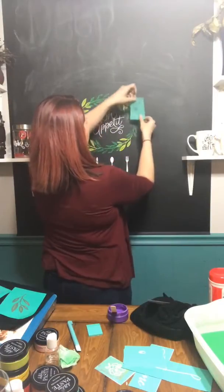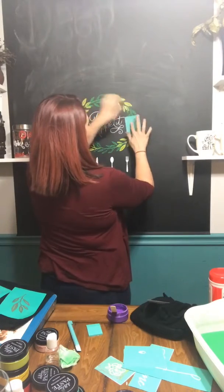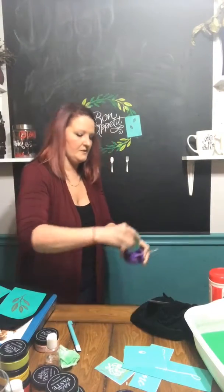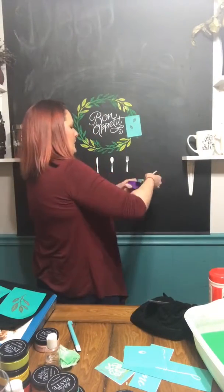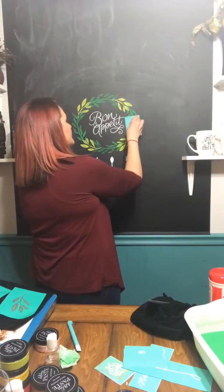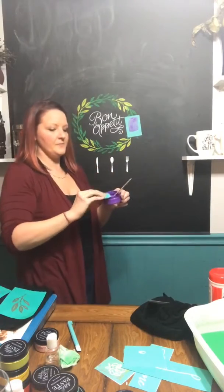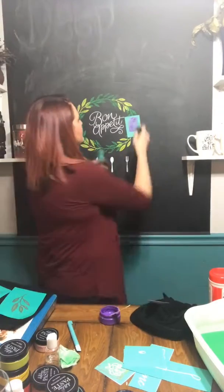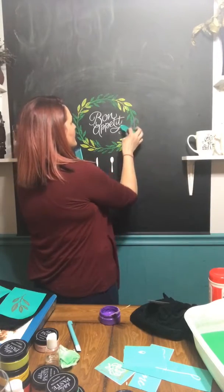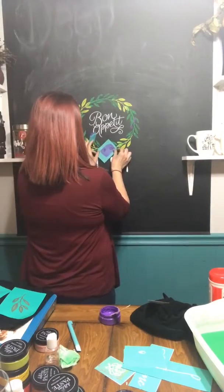I don't know. I'm just gonna put these on like this. I don't know how to do this. All right. I thought there were three of them. Just gonna use the purple. The nice, beautiful purple. And I might even have to go back over this a second time because this green sometimes is pretty hard to cover. Okay, we got some purple. Let's put one down here.